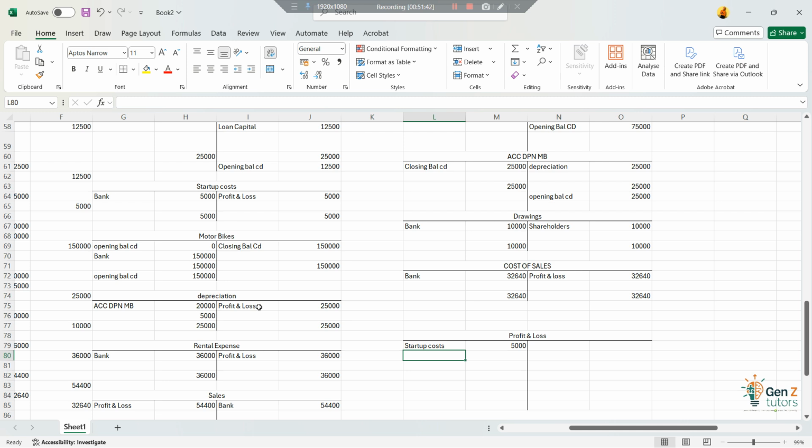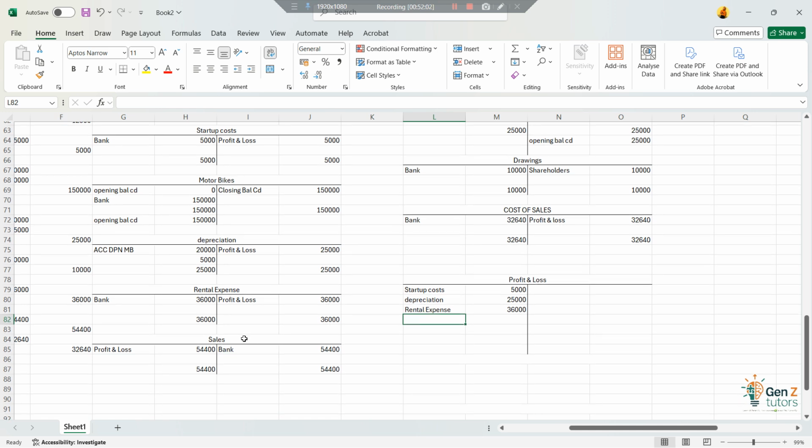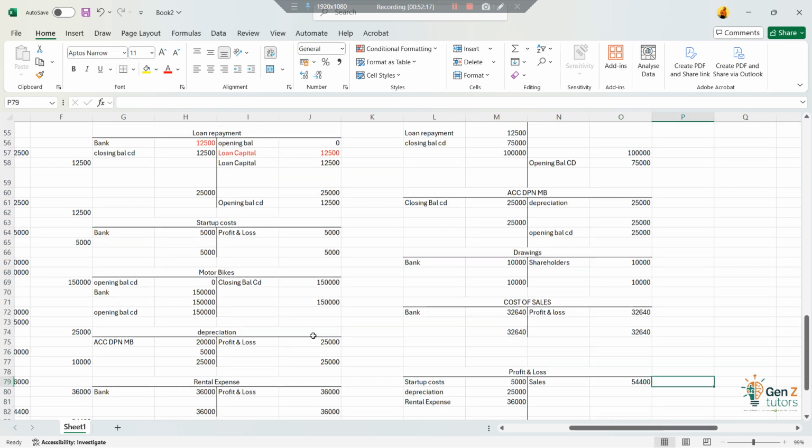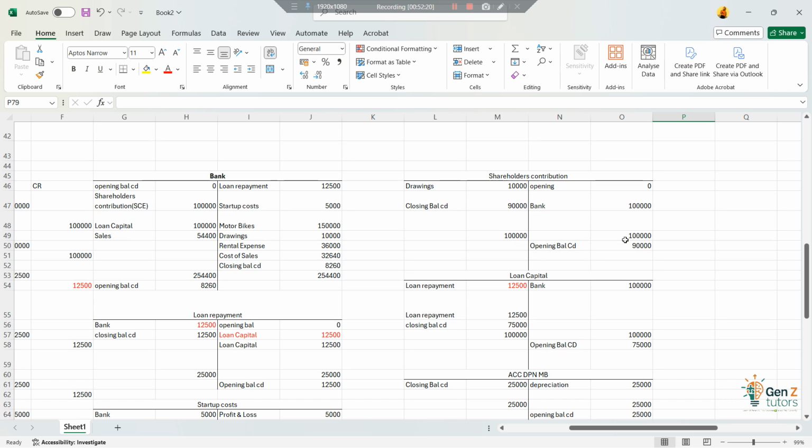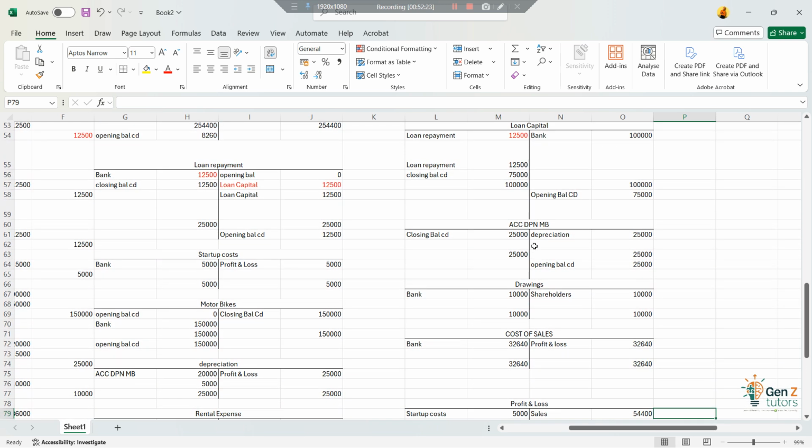Then you go and say you have this profit and loss ledger, and then now we go and look for which ledgers are closed off to the profit and loss. Then you go and say bank, that's SFP, loan repayment, that's SFP, startup cost, that's an expense, we closed it off to profit and loss. So now we need to go and say debit startup cost for how much, for this particular 5,000. Then we are done with the transaction. And then motorbikes, that is an SFP transaction, depreciation, that is part of the profit and loss. So now we go and say depreciation, and then for how much, the depreciation for 25,000, right?